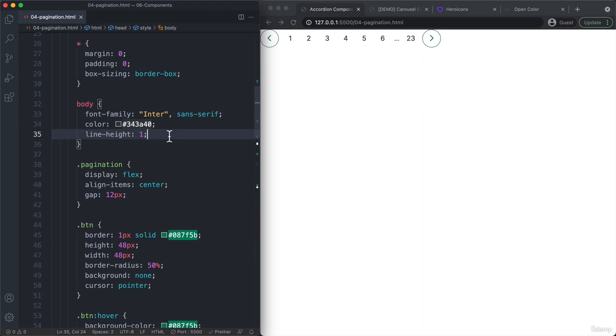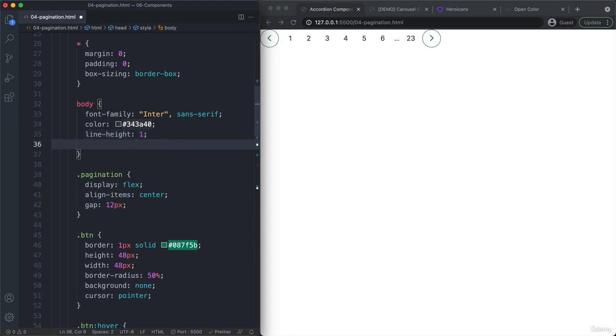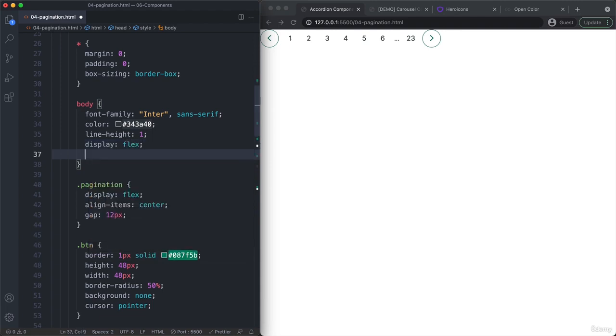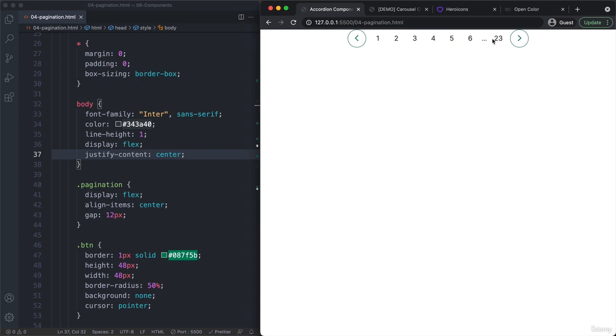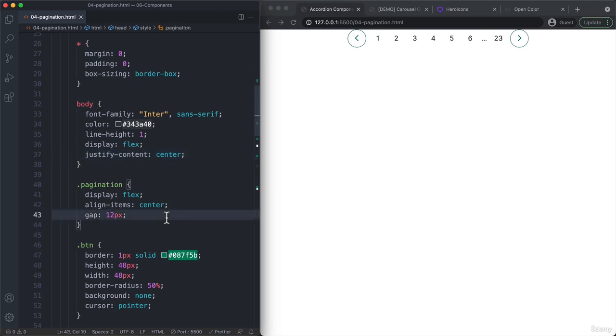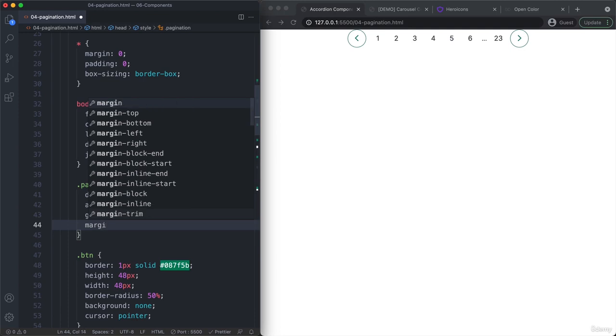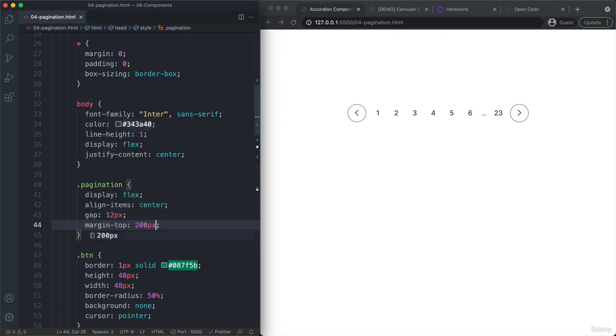So instead, what we're going to do is to again make the body a flex container, and then justify content center. And by the way, this is not the kind of thing that I expected you to also do in the coding challenge. So for the challenge, I was mainly interested that you did this visual styling and all of that, but centering in the browser using this technique here, if you didn't do that, that's not a problem at all. Now let's just add some margin to the top here. All right, nice.